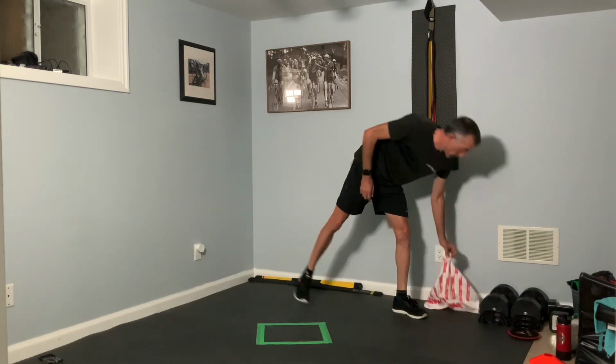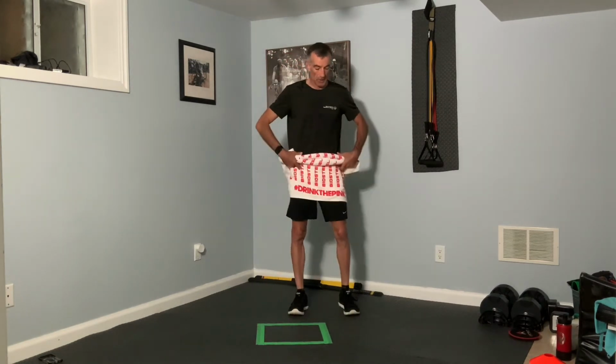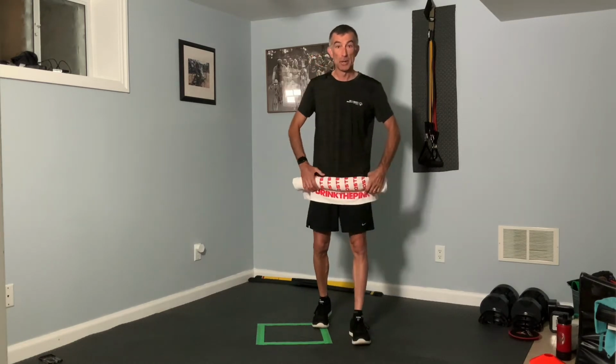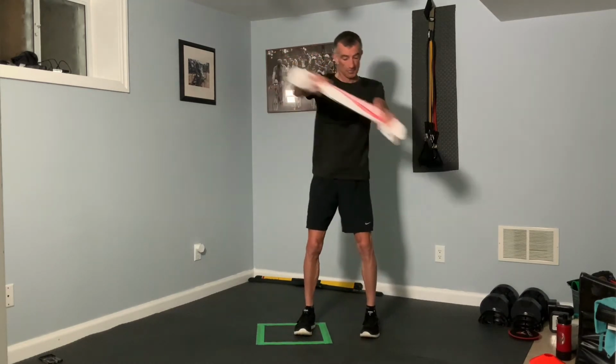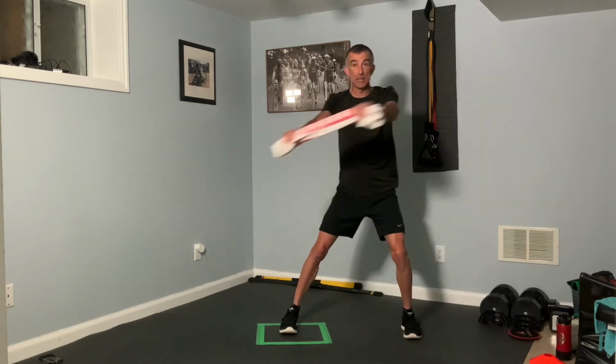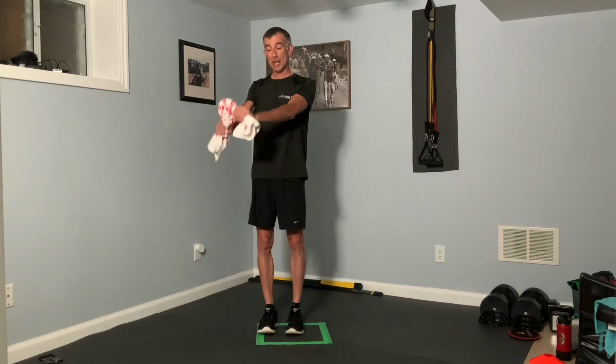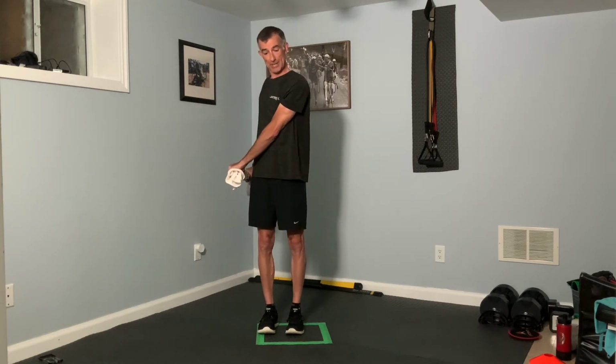Now, we have our towel and our lateral lunges. Last time we went from the top to the bottom with our reach. This time we're going to start at our hip. So we're going to have that same subtle twist through our shoulders in our starting position. We're going to start and finish above our shoulders this time. Okay, so 10 times each side. I got my tension on the towel, nice and tight.